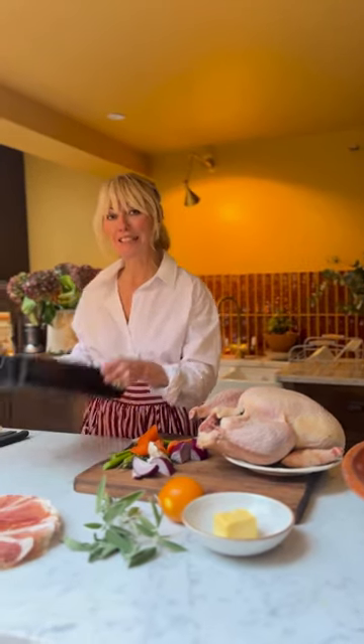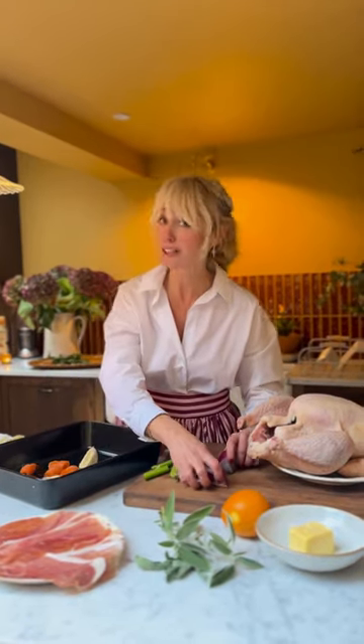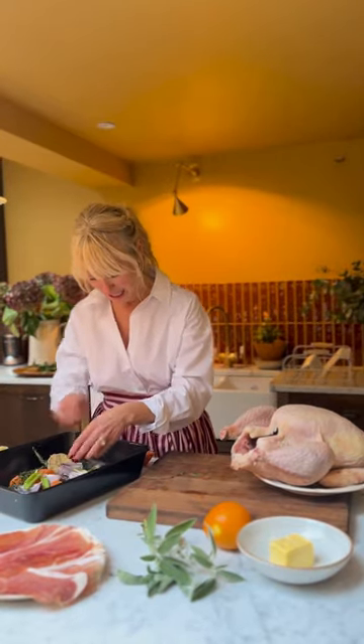The first thing I do is get my roasting tray — a big enough one — and I make a vegetable trivet. Think of how heat circulates in the oven: anything at the bottom will permeate and flavor your turkey. I've got a garlic bulb sliced in half, a couple of carrots, some red onion (you could use white onion or shallots), some celery, and fresh thyme. That is your trivet.